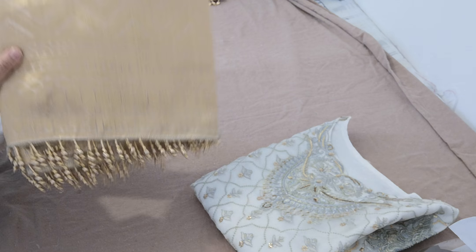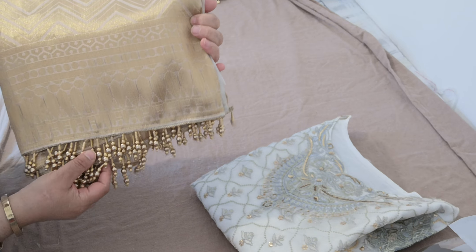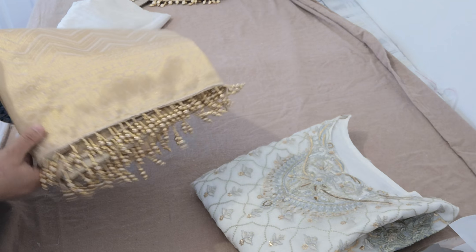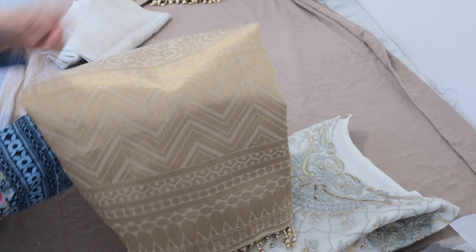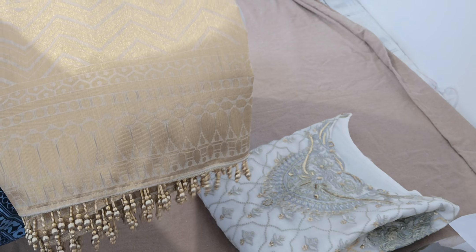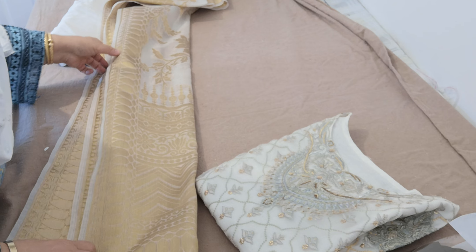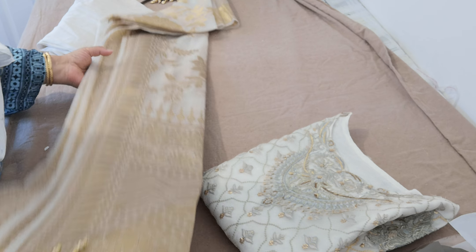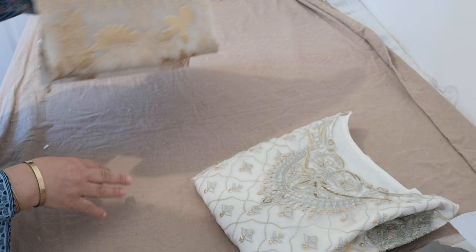The other thing I want to show you is the beautiful tassels we bought a little while ago — I've used them on the edge of the scarf. The whole suit is really made up of the scarf. It's a pure jammawar scarf, very very pretty, although a little bit too heavy for my liking. It's like a wedding-style suit, so the scarf really makes it, but it is quite heavy to carry.